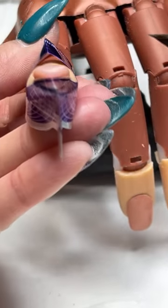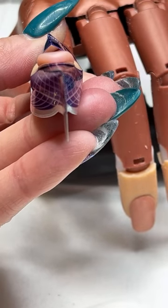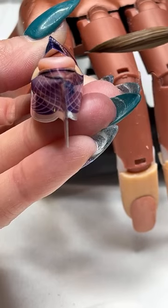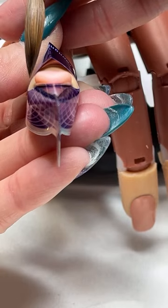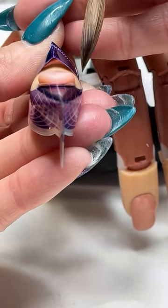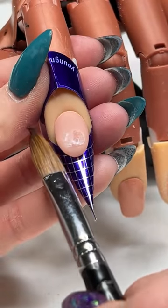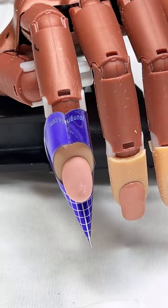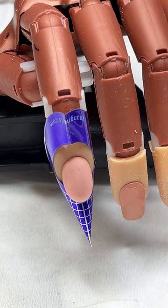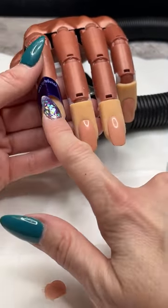When you're doing smile lines it's really important to build up that product on the thicker side — even thicker than what you might think. It almost comes off the side of the nail. You can see it's coming almost off the edge right over here. I think we've got our smile line pretty well. Now if you're not yet perfect with smile lines, I'm going to show you a quick technique to make them perfect.